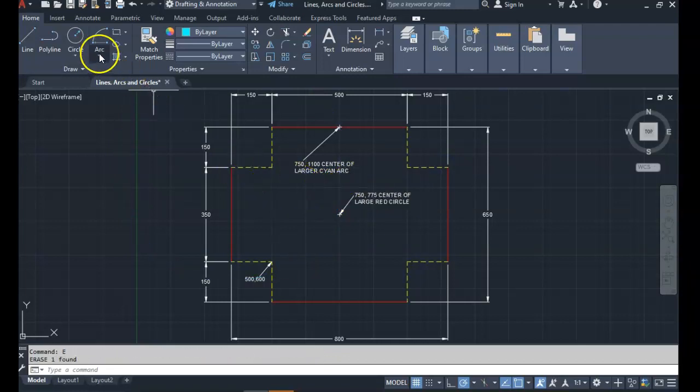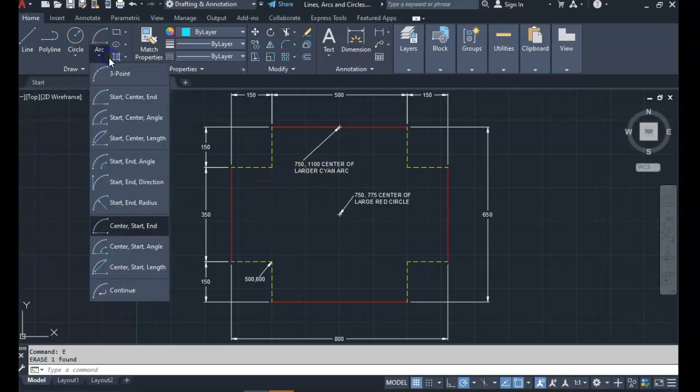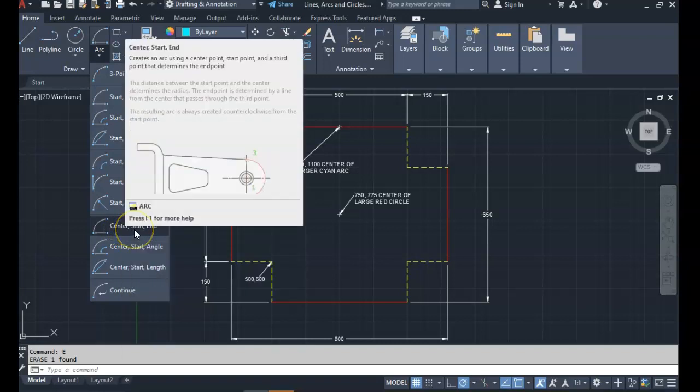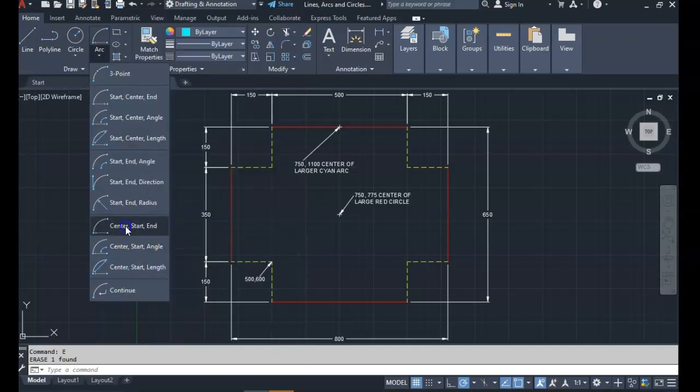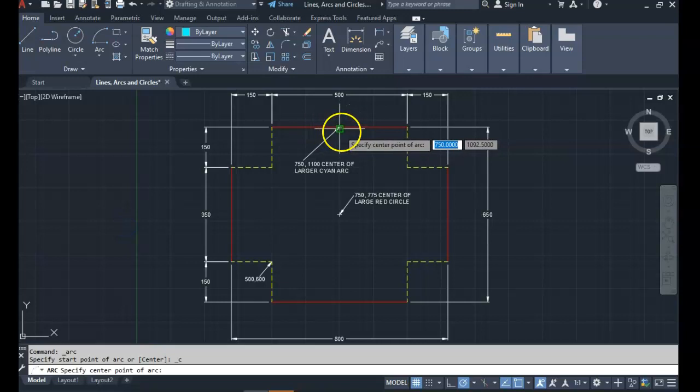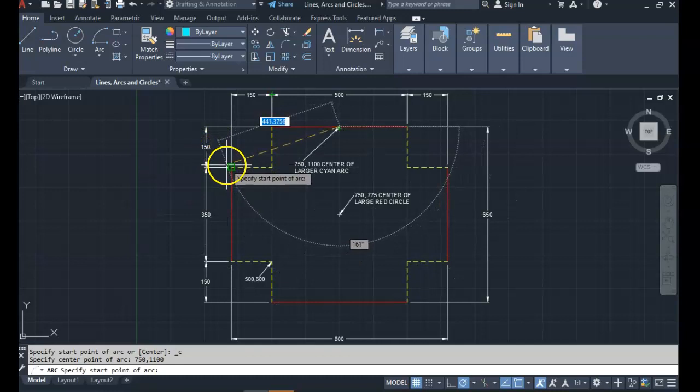Erase. I should have had center, start, end. So center 750, comma 1100. That's my center.